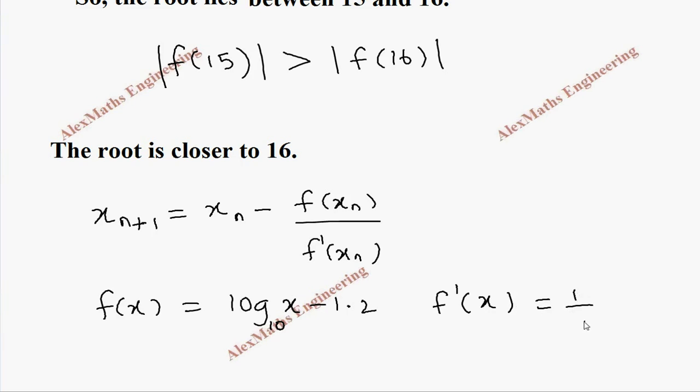Log x derivative is 1 by x. But this is base 10. When we use logarithmic formula, log x base 10 can be rewritten as log x base e divided by log 10 base e. So this part we have differentiated as 1 by x. But the denominator is a constant, it will stay as it is. So let's keep that in the denominator itself: 1 by log 10 base e.